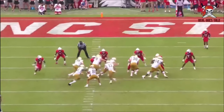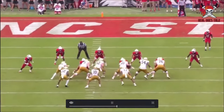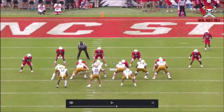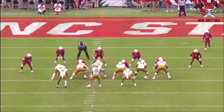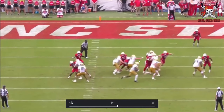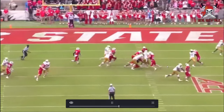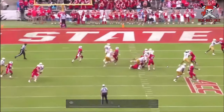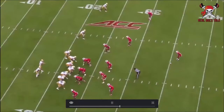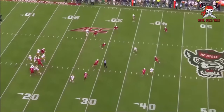He's consistently getting to the ball — it's not by chance. Look at all the traffic he has to work through on this play. He's the middle linebacker and all these linemen start down blocking. He has to get through all of it, understands the ball isn't there, finds it on his side, has to get around everything to reach the ball carrier, and works all the way down the line for a nasty hit.